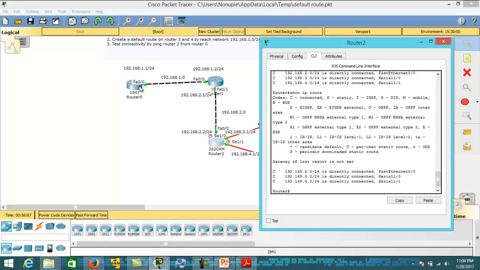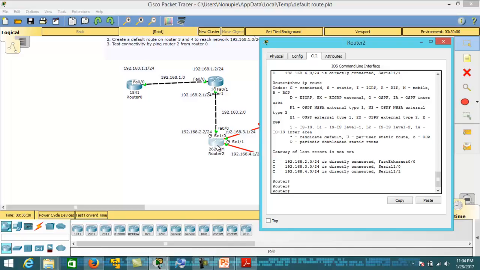So this ping was unsuccessful. The request was coming to this router, but this router does not know about this network, so it was not giving any reply. That was the problem we faced. Let's quickly solve it by configuring a default route on this router also.